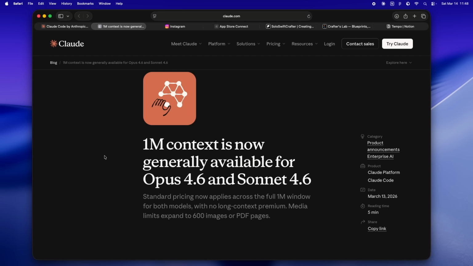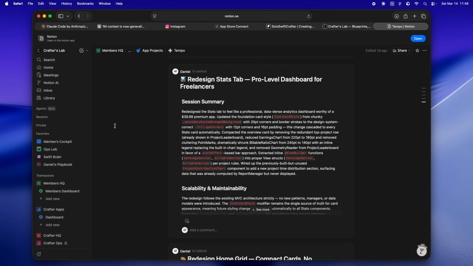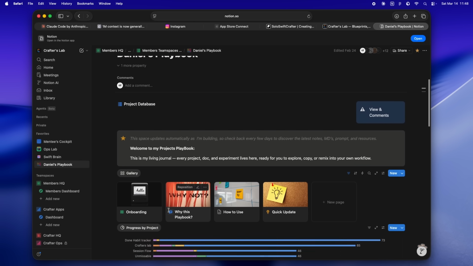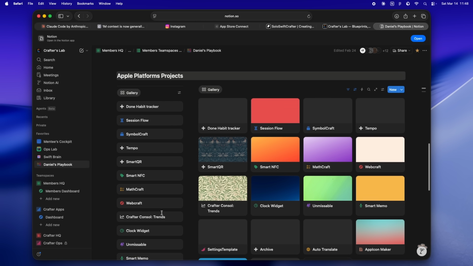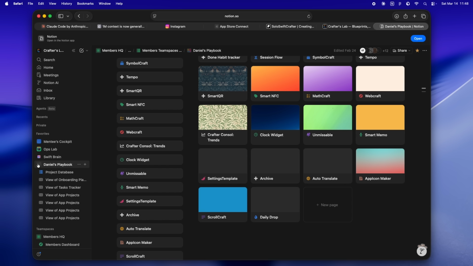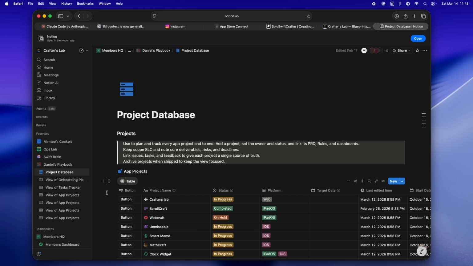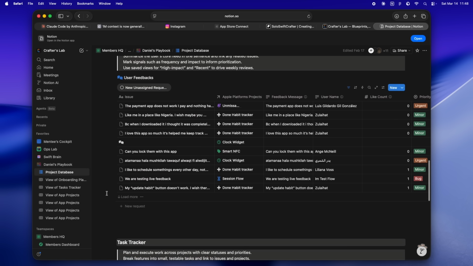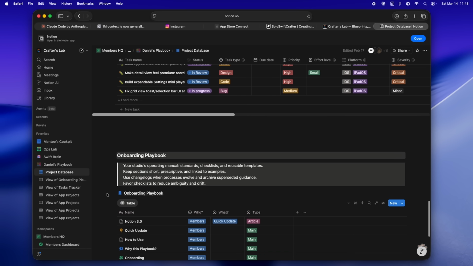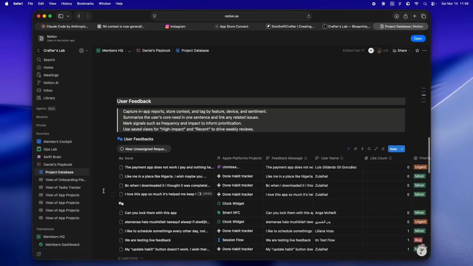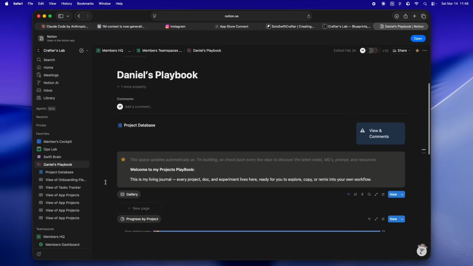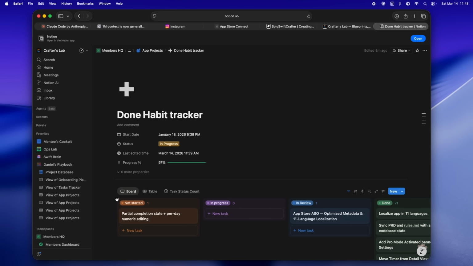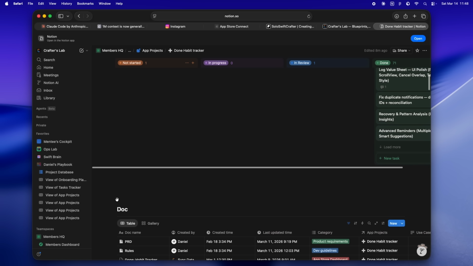And here's where this gets personal, because Notion is my command center. Everything runs through it. Every app I'm building has a project page, tasks, docs, prompts, session notes, user feedback, all in one place. And when Claude Code connects to that through MCP, it's not just reading a file I wrote. It's seeing my live project state, what's done, what's in progress, what's blocked, the actual PRD, the actual architecture doc, not a summary I typed into the chat, the real thing pulled straight from where I track it.